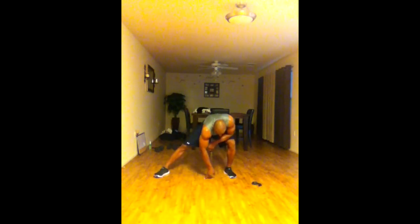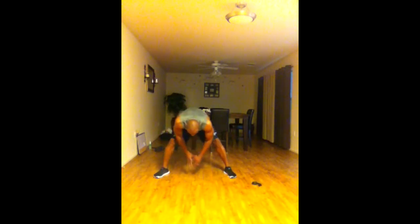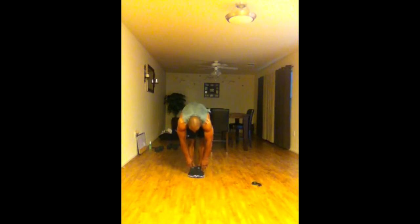Lean over to your left side. Or right, whatever, doesn't really matter. All right, move to the other side. Back to the middle. Walk your legs together. Slightly bend your knees, touch the ground. Straighten them out. 10, 9, 8, 7, 6, 5, 4, 3, 2, 1. Grab your hands, bring them behind you. Raise them up, stretch out your chest and shoulders.